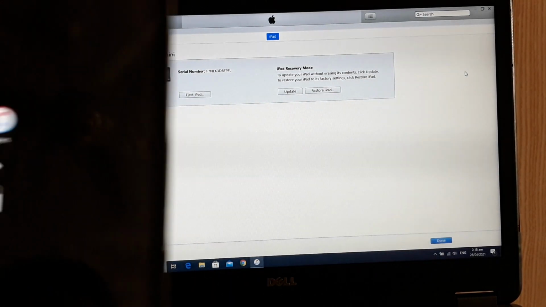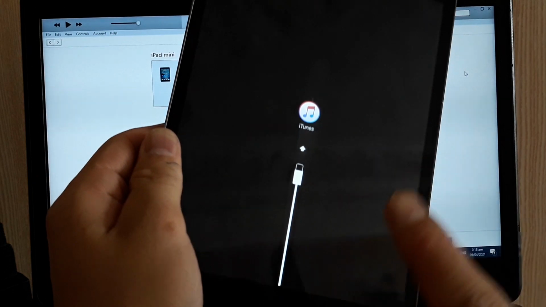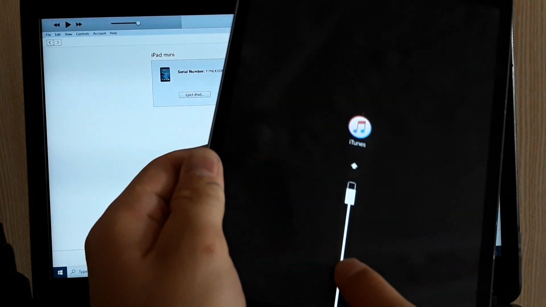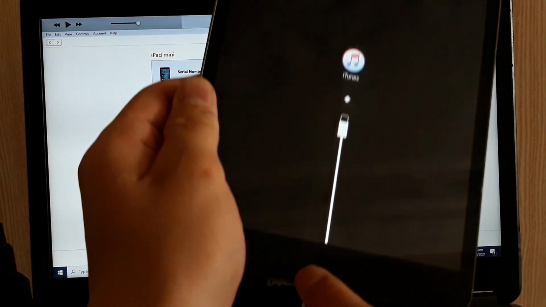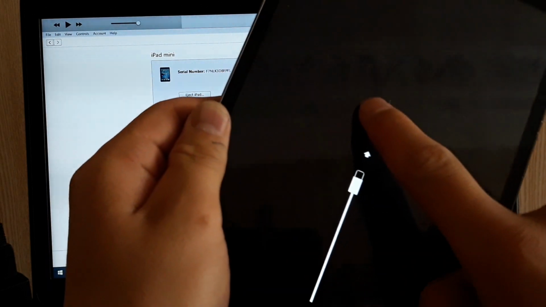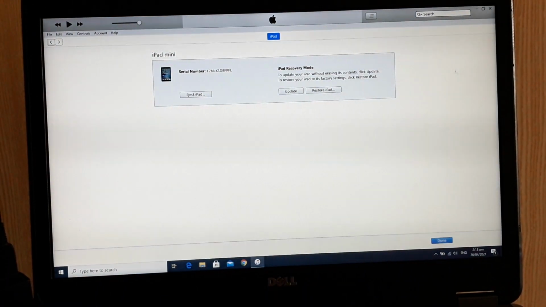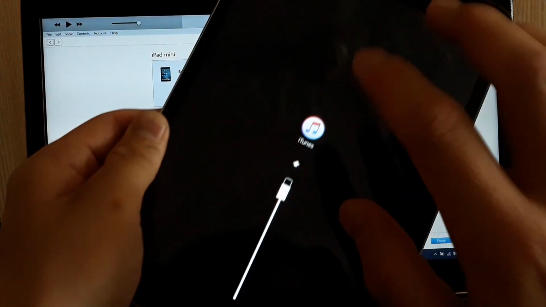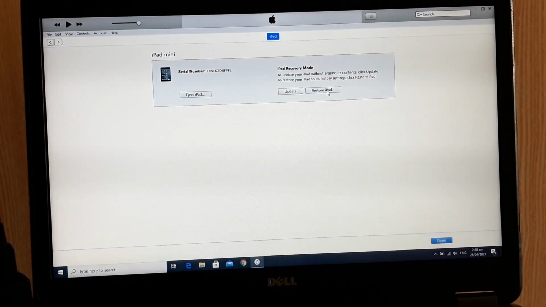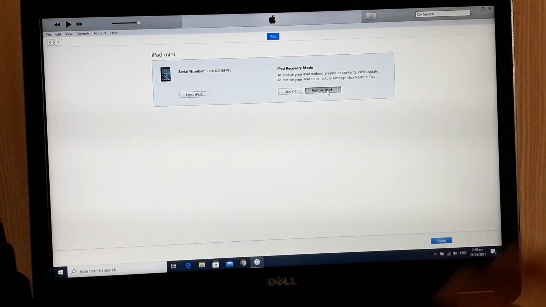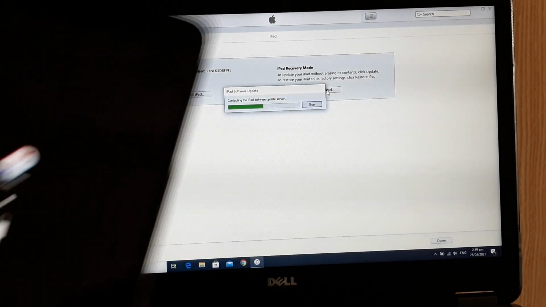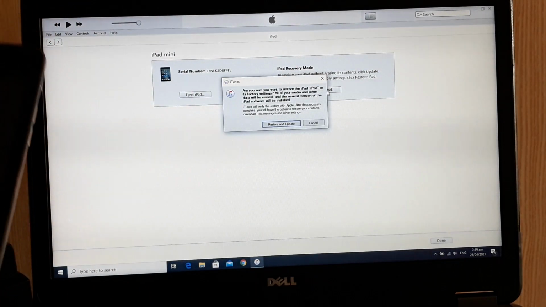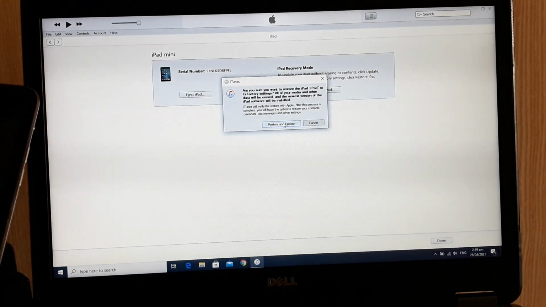So the thing I'm gonna do is, you must have this charging cable and iTunes logo on your screen. The thing you do: restore iPad. It means I have downloaded the software for this iPad. So I'm gonna click on restore iPad, then restore and update.